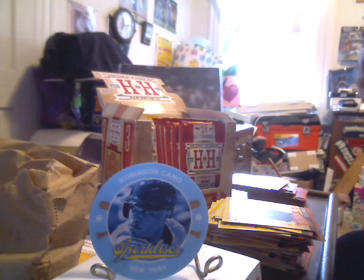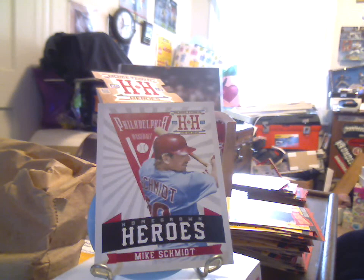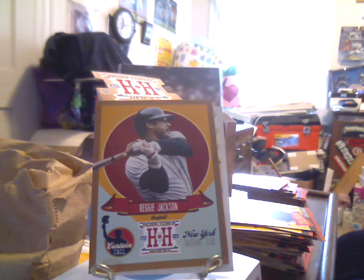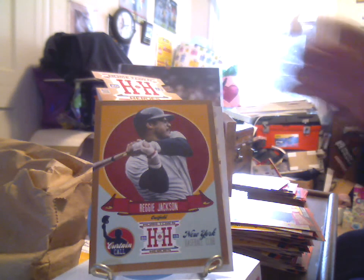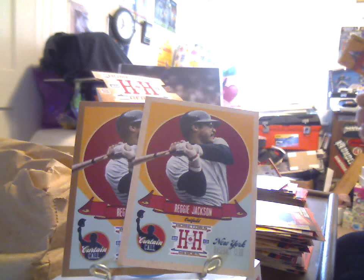Got a Mike Schmidt Hometown Heroes and a Reggie Jackson gold border Hometown Heroes in a Yankee, and right behind it is the regular beige-ish border of the same card — so interesting, seeing the inserts there. That was an extra I believe. Jake Peavy, Tom Browning — horrific injury, worst sports injury I've ever seen I think. And Clayton Kershaw, who is going to be in a position of paramount importance in this impending playoff series with the St. Louis Cardinals.